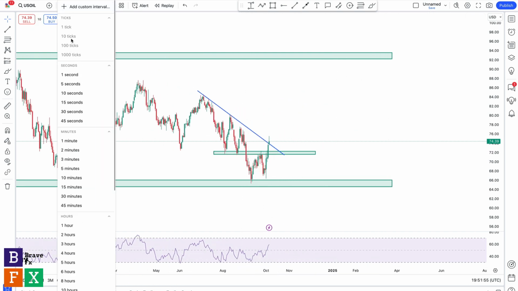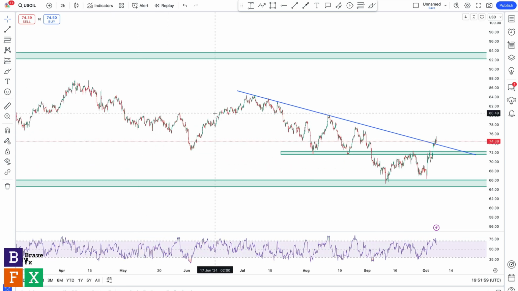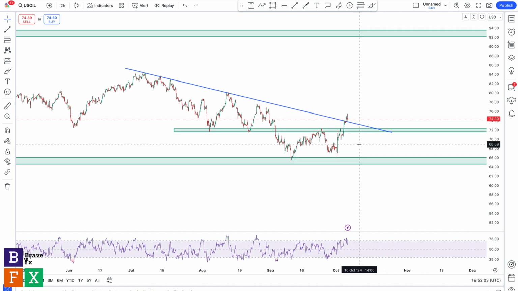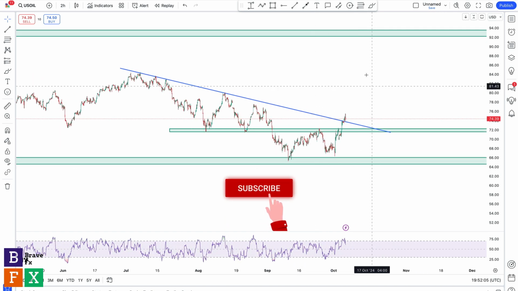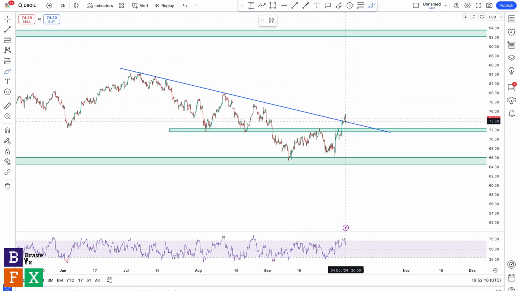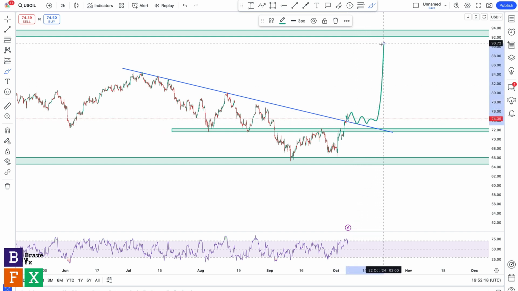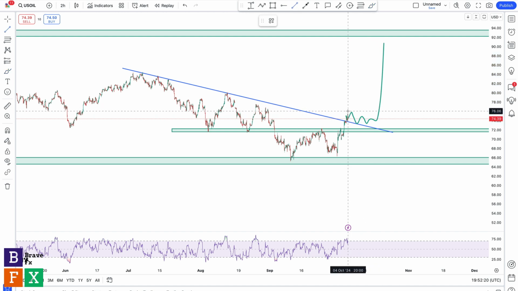So I'm going to go down to the lower time frame. So 2 hours time frame, for example, you can see we took out this trend line, and it looks like a good opportunity to go long in my opinion, right? While it looks good, I would recommend waiting for a better confirmation, like more consolidation above this area of value, followed by a bullish breakout to the upside. If this happens, then this will be your confirmation to go long, right?